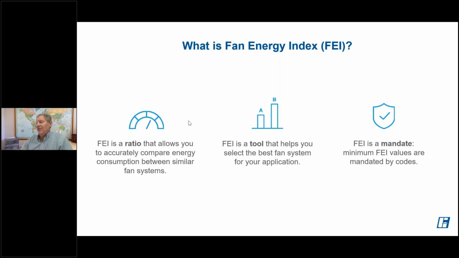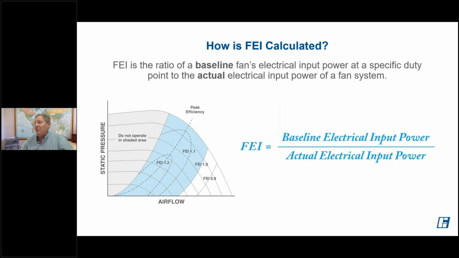All right. So that's what a fan energy index is in a broad sense. More specifically, in terms of how it's calculated and what this ratio means, if we look at the right side of the screen, it's a ratio of the baseline electrical input power to the actual electrical input power of the fan. So as your actual power for your duty point goes down, the FEI will go up.